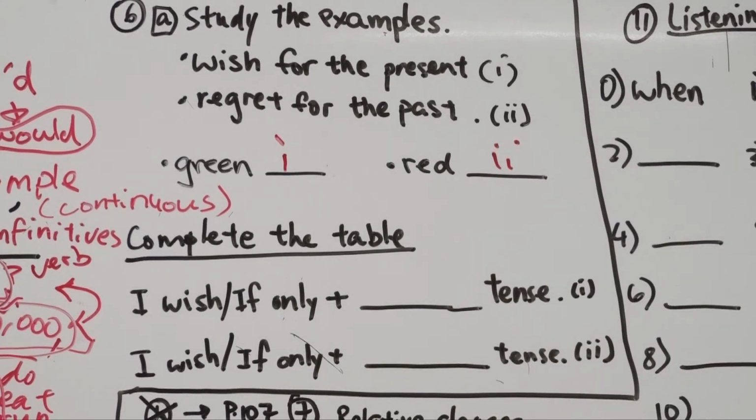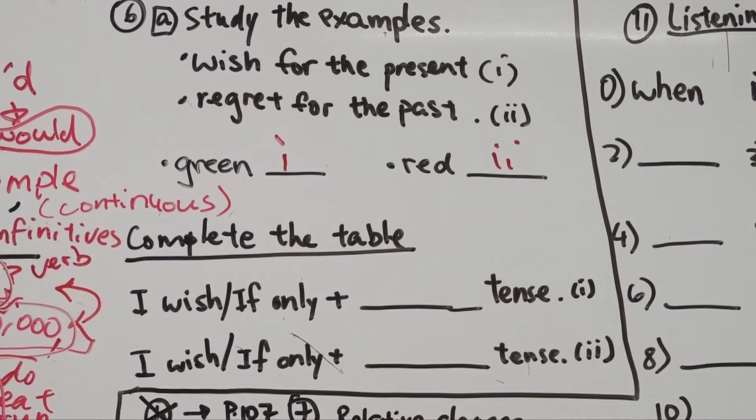Okay, that's number 2. Again, regret means you wish it did not happen before. For example, I regret not having breakfast this morning. Now I am very hungry, right? Or I regret not eating my lunch. Now I'm so hungry, right? So regret means what happened in the past, you wish it did not happen, okay? So not having breakfast, I wish it did not happen. I wish I ate my breakfast, okay?